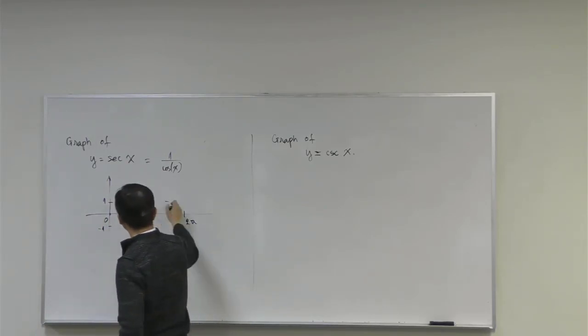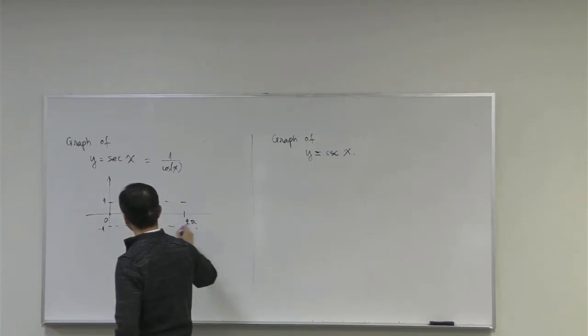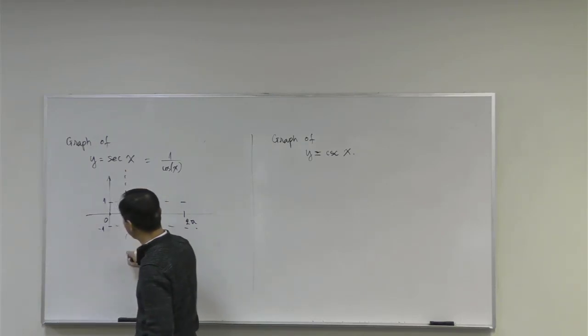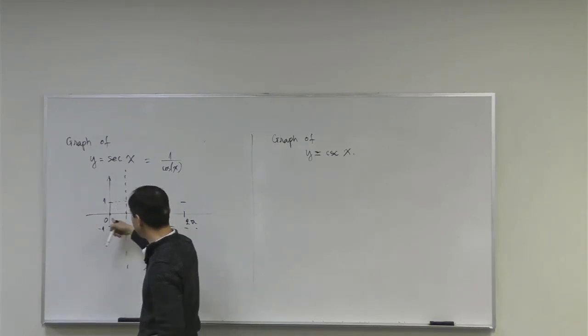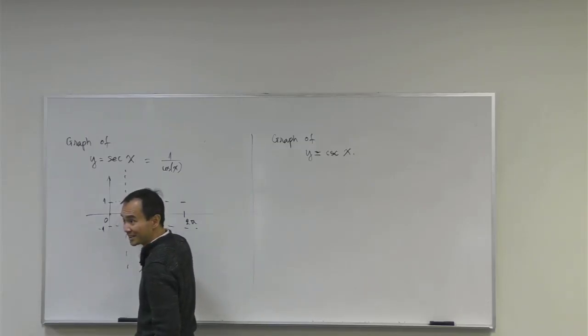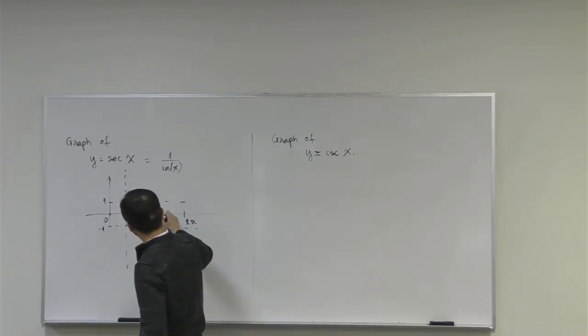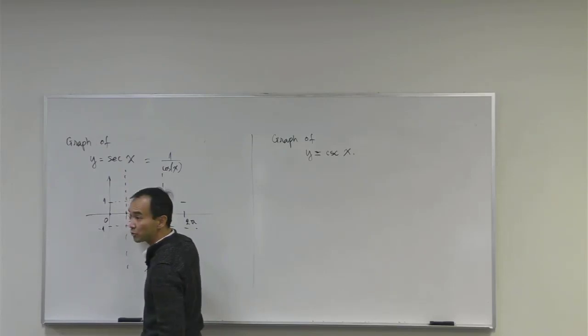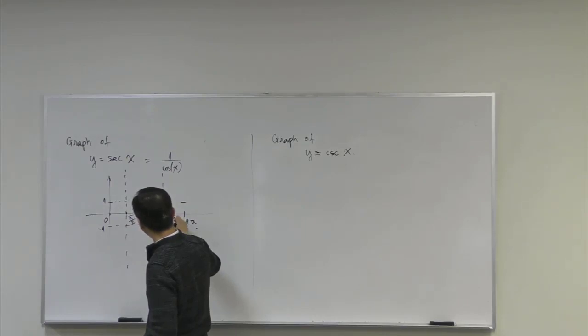And usually I would go with a dotted line like this. Here's how I see the secant. Again, at the quarters, at the first quarter we have a vertical asymptote. That's the way it is. You need to hold the basic units. The vertical asymptote happens at the first quarter. You guys see that? The vertical asymptote is also happening at the third quarter. That's why on this ordinary version right here, the first quarter is pi over 2. That's consistent with what we have observed earlier. And then the third quarter is 3 pi over 2.